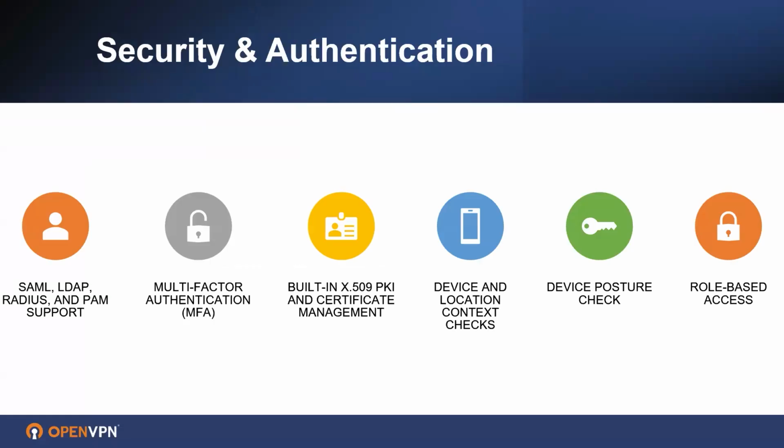Now, security is where Access Server really stands out. You get to pick from different authentication options, like SAML for single sign-on, LDAP, and other ones. Multi-factor authentication comes ready to go right from the start, plus device posture and location awareness make sure only trusted connections get through. With advanced encryption, basically keeping your data safe.